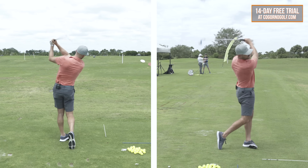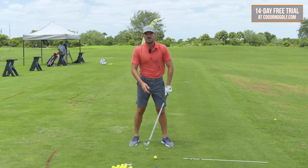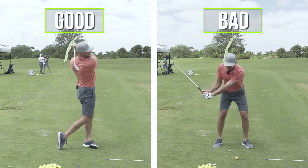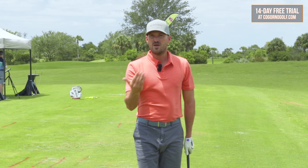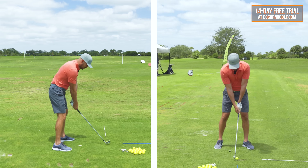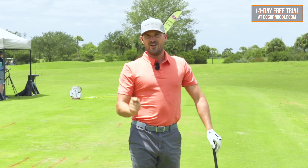Whatever tempo you have, keep the same. If I start at five out of ten, I'm trying to keep the same tempo back and forth. Here's where I see it go off: if you start five out of ten and then grip the club real tight when you go back — typically that happens either during the takeaway or going back and then increases on the downswing as you're trying to hit. You don't want to feel your grip pressure is increasing. Keep it the same — that keeps the arms looser, gives better tempo, and removes the rushing. So start with five out of ten, feel the same tempo back and through, keep it five out of ten, don't increase or decrease throughout the whole motion.